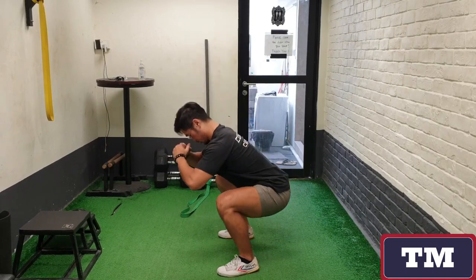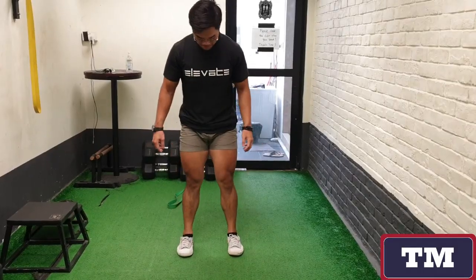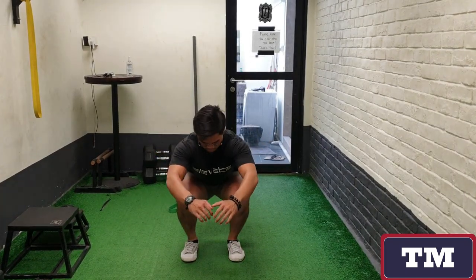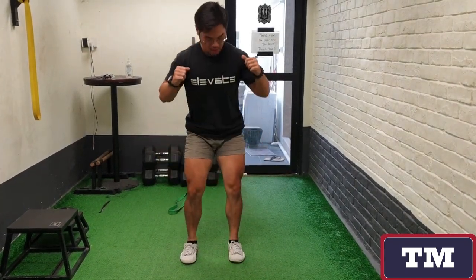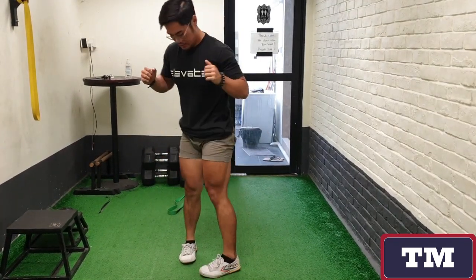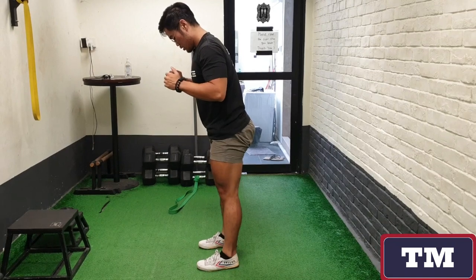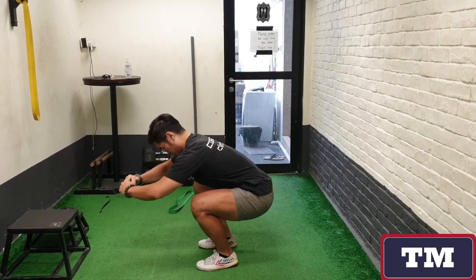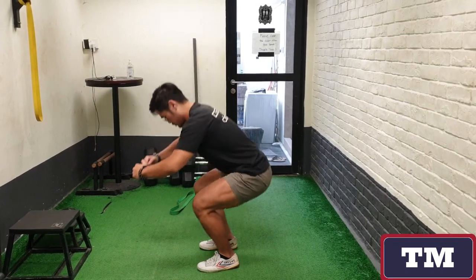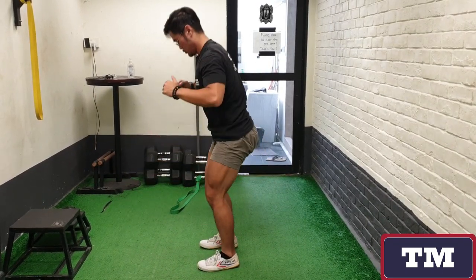Let's talk a little more about what if we close out our stance a bit more. As you can see in this illustration and video, I purposely bring my stance in as much as possible. When I go down, I need to put a lot of effort into moving forward and backwards, so the forward lean will be increased. Even though I'm strong enough to fire up my quads from that position, I don't think I can feel a lot of glutes. When I come up, I lack the stabilizers, which is why I drift left and right as I come up. This is not a very stable position.